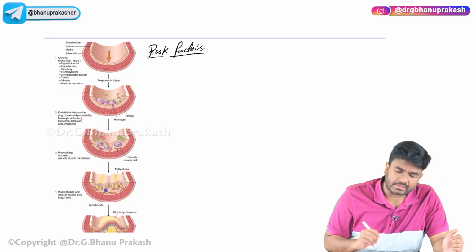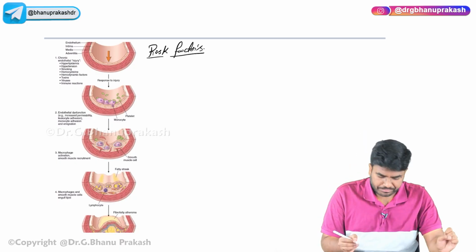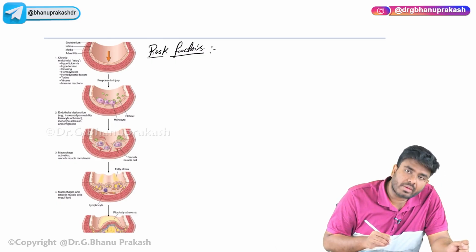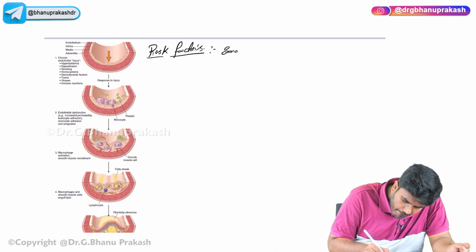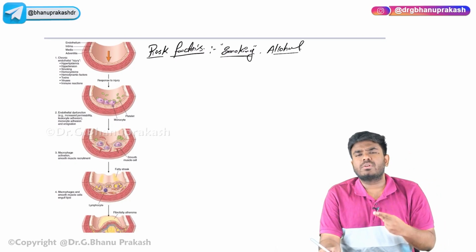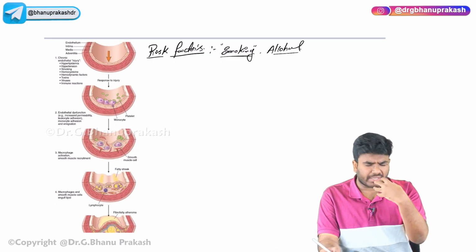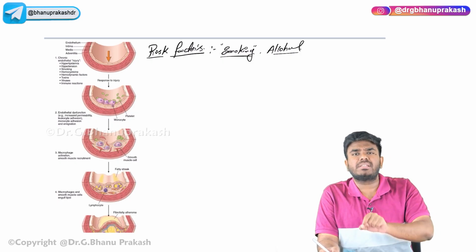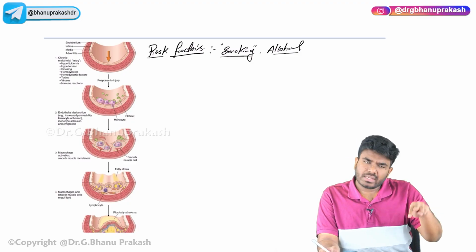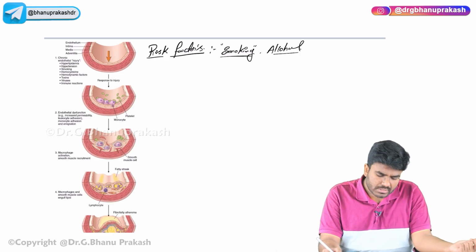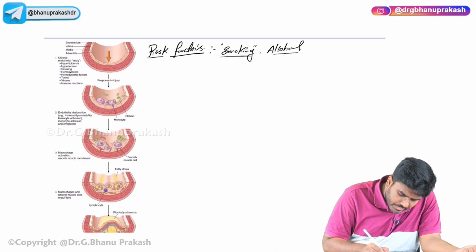See, these risk factors are the ones which will lead to the endothelial injury. So, what are these risk factors which you should know? First, number one risk factor, the number one bad guy is smoking. Smoking, alcohol. Whenever the person smokes, all these carcinogenic chemicals enter into the lungs. From the lungs, these chemicals are going to diffuse into the blood, no? Now these chemicals have a propensity to damage the endothelial cells. Once the endothelial cells are damaged, on a chronic basis, that can lead to atherosclerosis. So smoking, alcohol, hypertension.